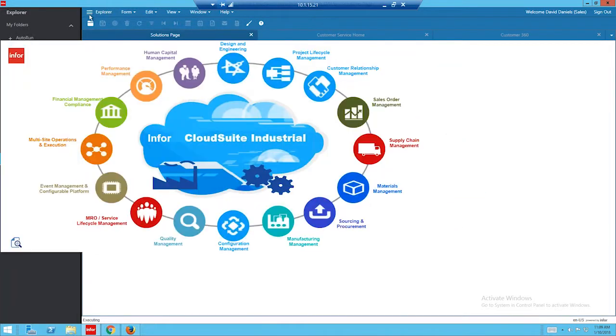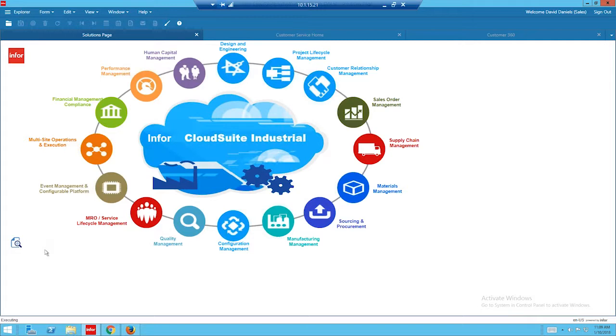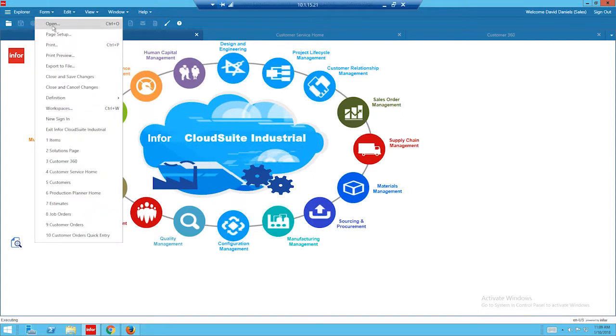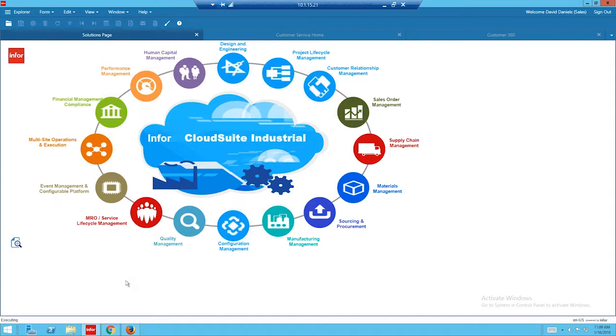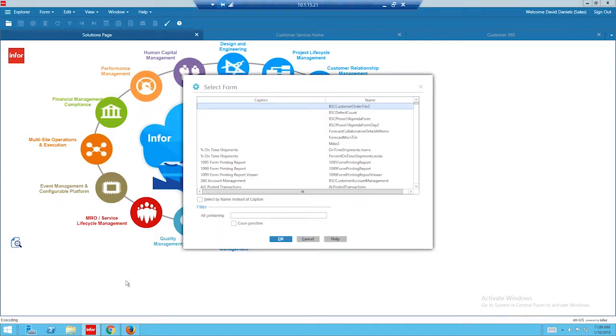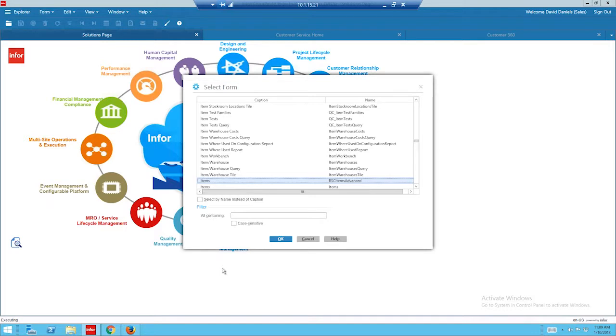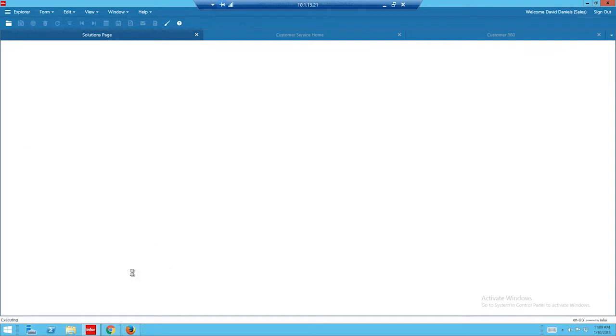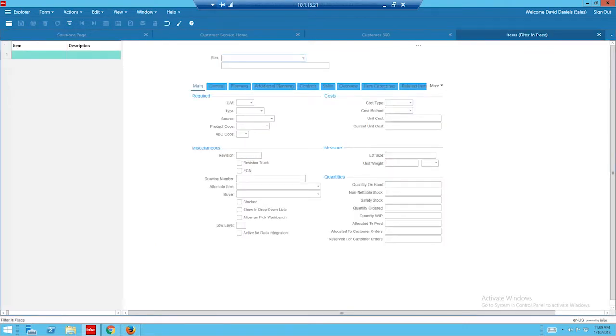Another way I could have accessed that same form, let's go ahead and close that out. I'm going to shrink my Explorer down because you can toggle that docking back and forth. It would be to go to my form toolbar on the top of the screen and either click open, which will pull up that open dialog, or hit Control-O. So in my case, let's just hit Control-O, the hotkey function, and I'm going to search for the items form. And you see it finds all hits with the word items in it, and I'm going to click OK to open it there. So a few different ways you can open a form.